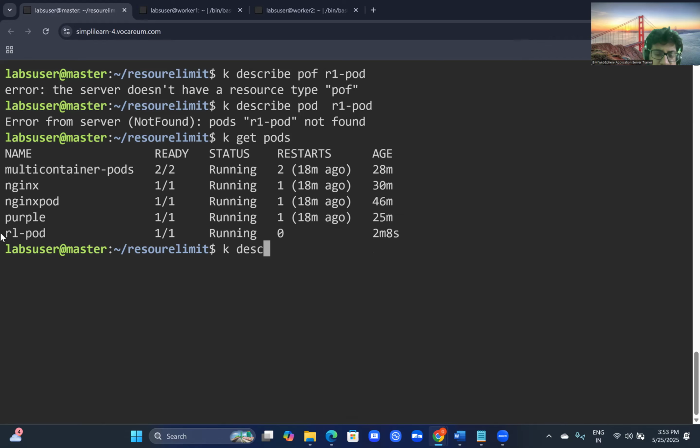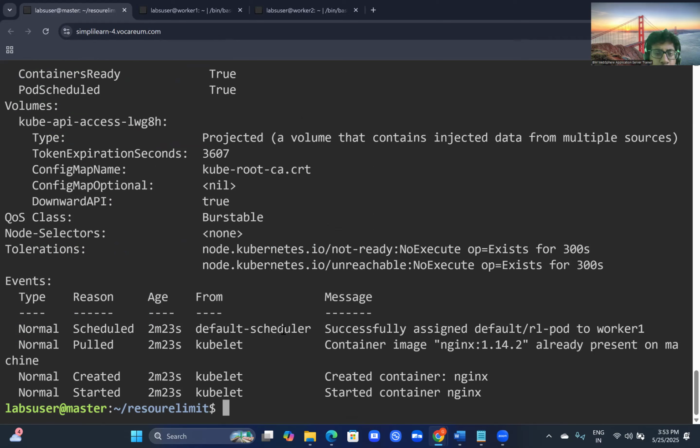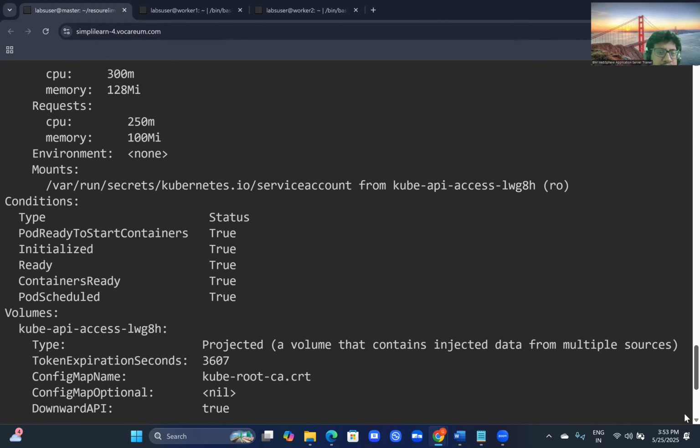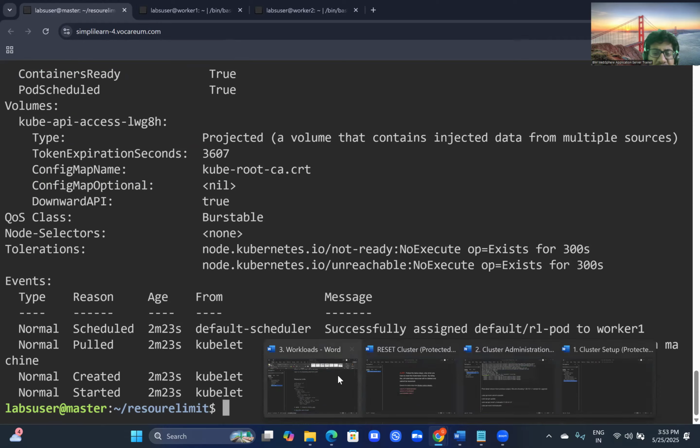Okay, describe pod. See, R1 pod, default scheduler, and Nginx already present on the pod initialization like this. You can use it like this.